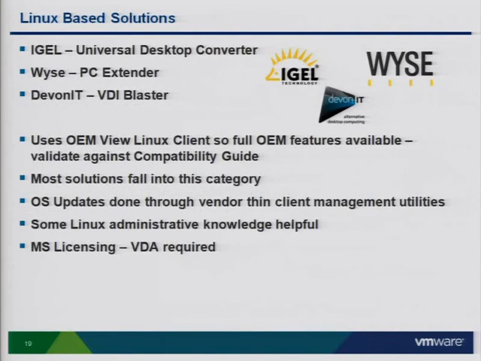There's a number of them out there on the Linux side. These are probably the most common implementation, and we only know of one on Windows, which we'll talk about in a minute. But basically using an OEM View client license, you're getting all those OEM features we talked about, PCoIP and USB redirection and all that. Most of the solutions are in this category, and updates are through their management utilities.